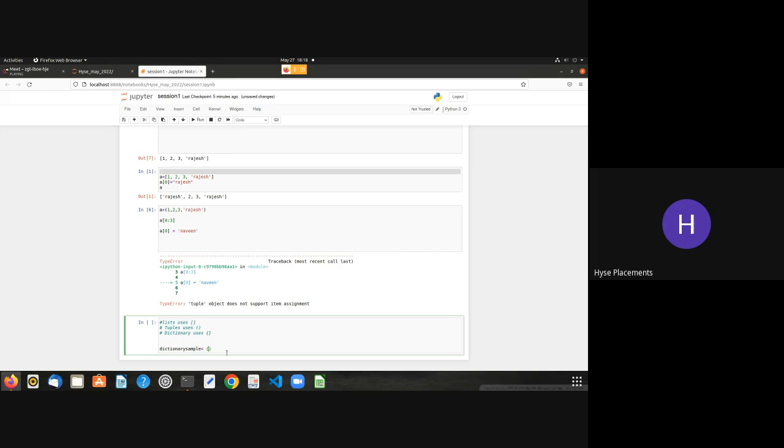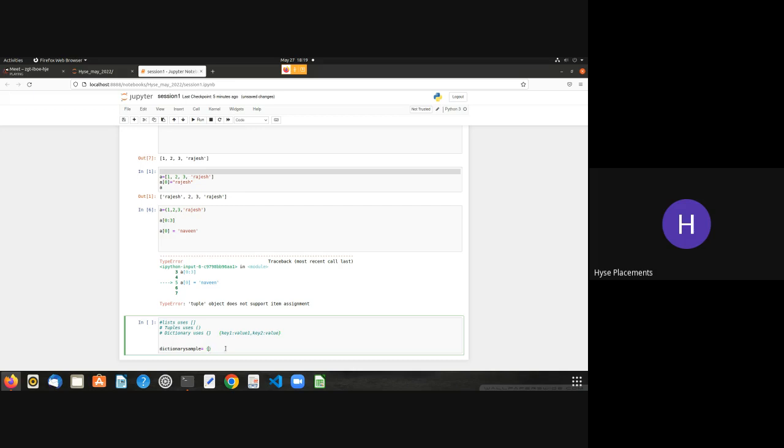That means the syntax for a dictionary, you need to give like this. I'll show it here. Key one assigned value one. That means value one is assigned to key one. In the same way, key two assigned value two. Key one and key two, or value one and value two, it's up to you. Whatever you want, you can give it as a numerical, or if you want to give a string, it's up to you.